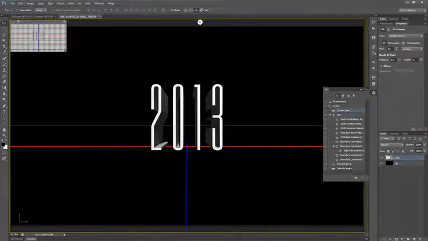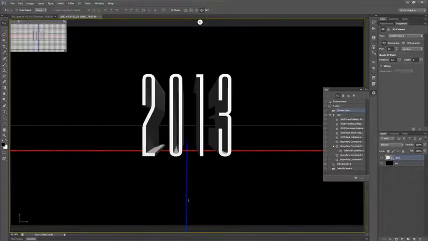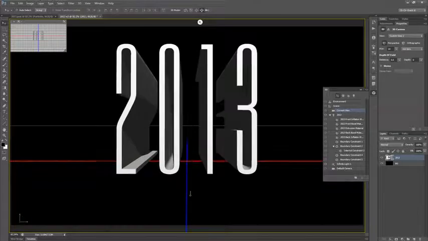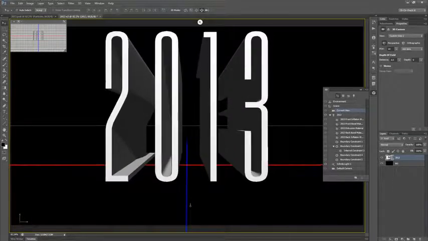Now let's go ahead and grab this tool right here called Slide the 3D Object, and let's just slide this on in while holding the Shift key until we're all nice and close. And we're almost there. Voila, looking beautiful. Okay, so next up, let's go ahead and start tweaking the 3D text itself.